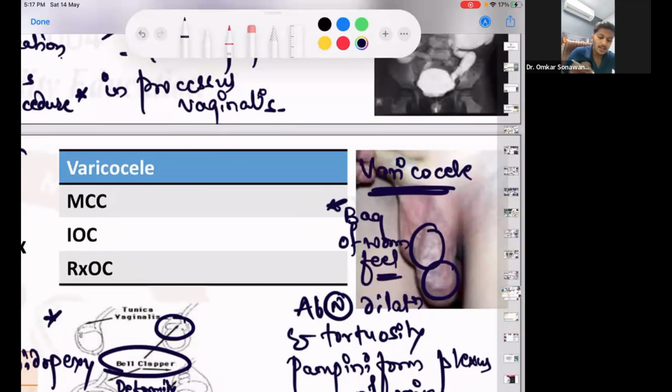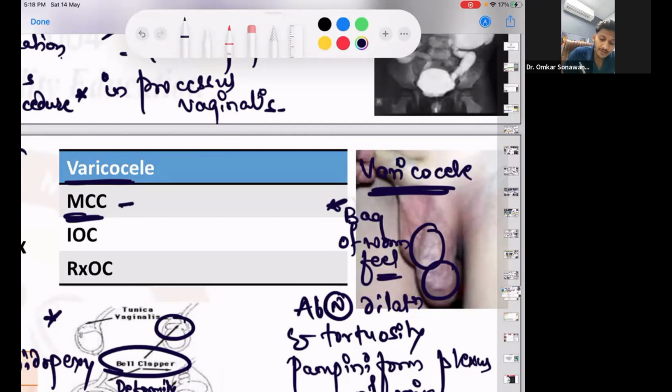No issues with this. Now, varicocele can be due to multiple other conditions. Whenever intra-abdominal pressure increases, that can cause varicocele in a patient. Maybe there is an abdominal tumor or long-standing ascites in a patient. All of these can be causes of varicocele. As we saw yesterday, in varicose veins also the cause was the same, increased intra-abdominal pressure. Okay, what is the most common cause of varicocele? Anybody? Quickly.